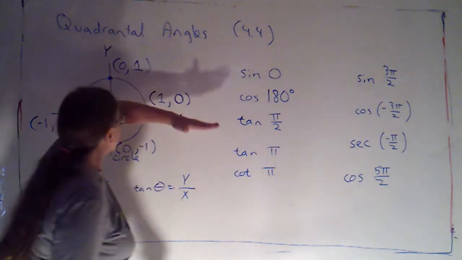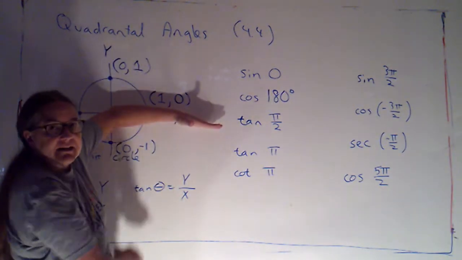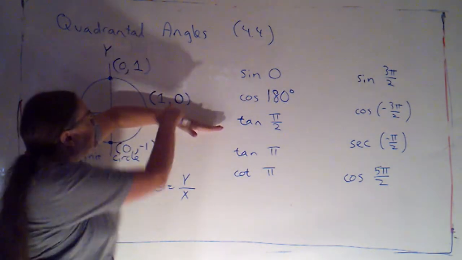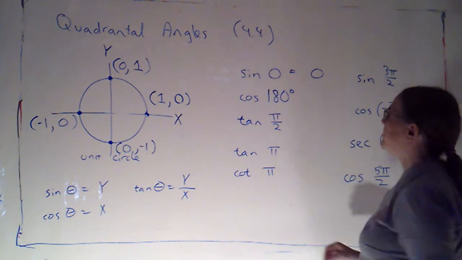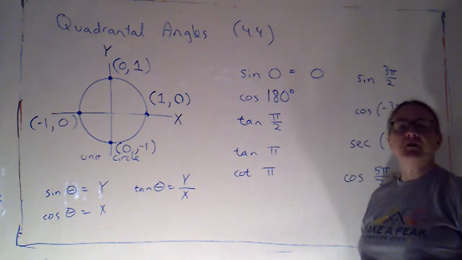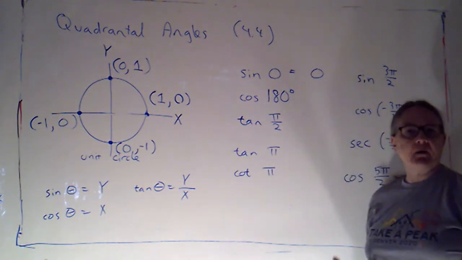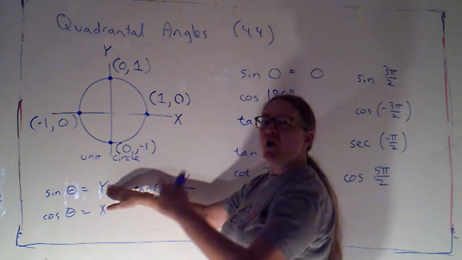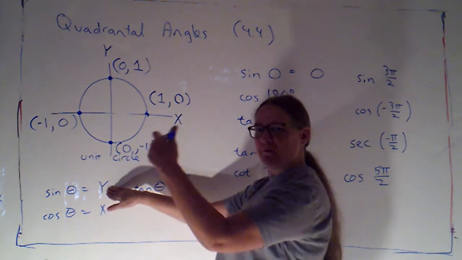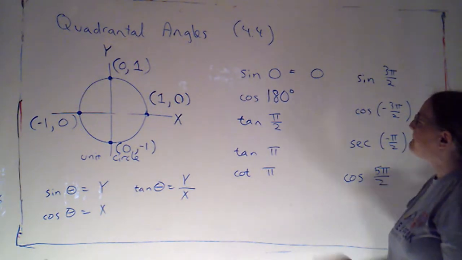Okay. So 0 means don't go anywhere. So the terminal ray is the positive x-axis. Sine is the capital Y value, so that's going to be 0. This output of my trig functions I'm going to refer to as a trig ratio. That one doesn't happen to get written as a fraction, but remember, this came from y over 1, because that was coming from opposite over hypotenuse. So it's just a fraction that's simplified.